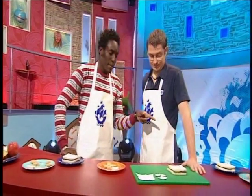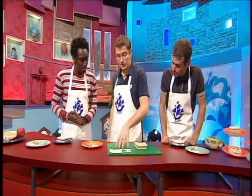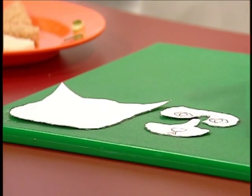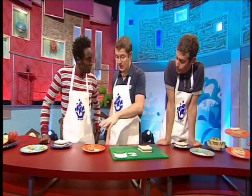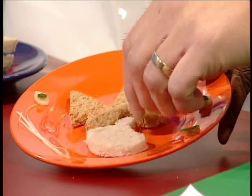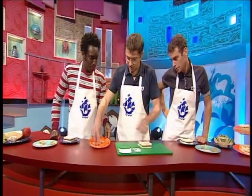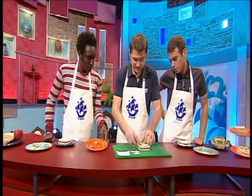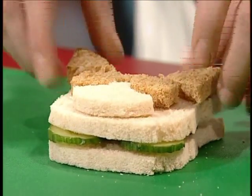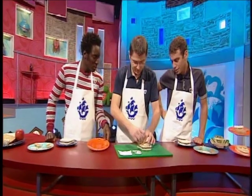Joel, come on in. Okay, first things first, where do you start? Best place to start is with a template. Draw on this template of Cookie the Cat and cut out all the shapes I need from the bread and the vegetables. We've got some white bread and we will start off by adding the nose and the eyes features. You could use butter or cream cheese to stick these in place. Some brown bread for the ears. Cucumber for the eyes. We've used the inside of a cucumber and also the cucumber skin.